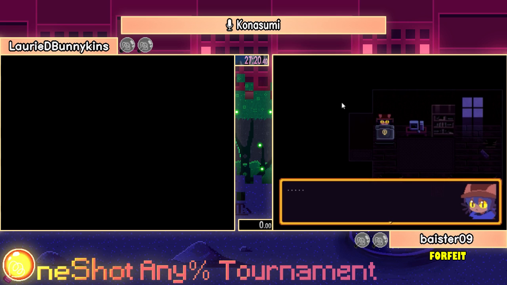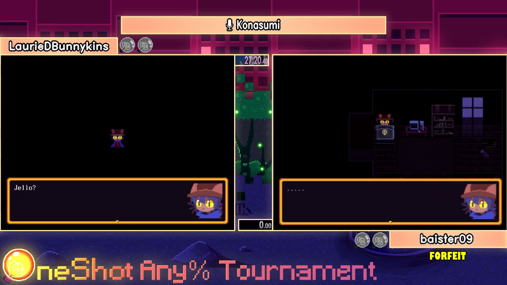And Laurie has won with a 27-20. That is really good. That is a really good time, especially for a race. Now Laurie has her first point. So we'll be setting up for the next race in just a few moments here. Until the soft lock, it was really close. So I bet we'll have another close race coming up for this next round.